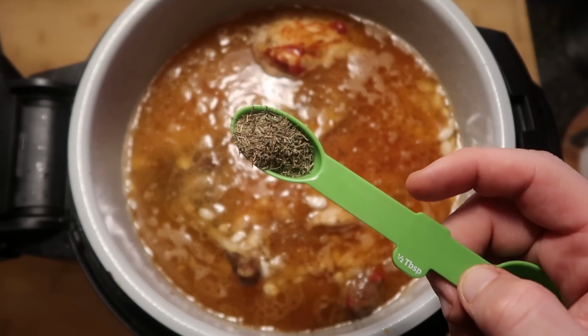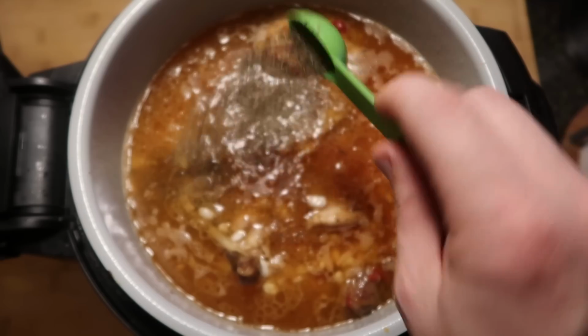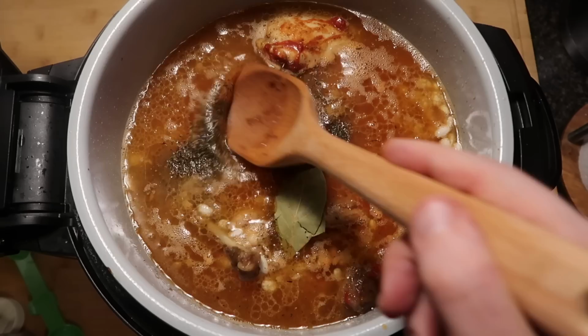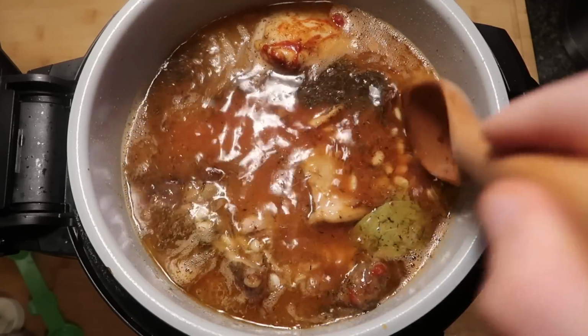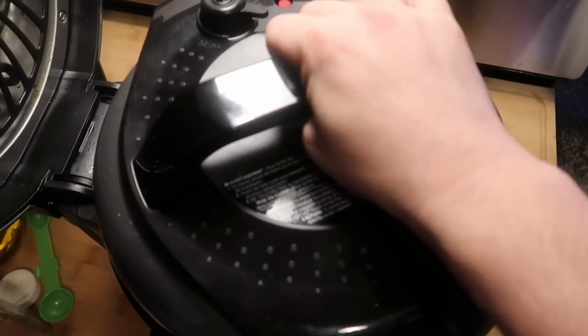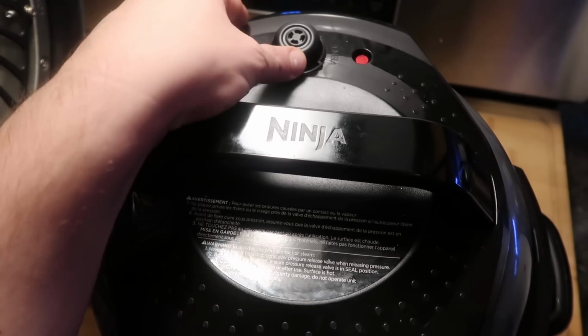And lastly, let's season it up with a 1/2 tablespoon of dried thyme, 1/4 teaspoon of nutmeg, and 2 bay leaves. And then just stir that up with everything lightly. All right, and we are now ready to pressure cook. Let's put our lid on top, make sure that we're in sealing position.